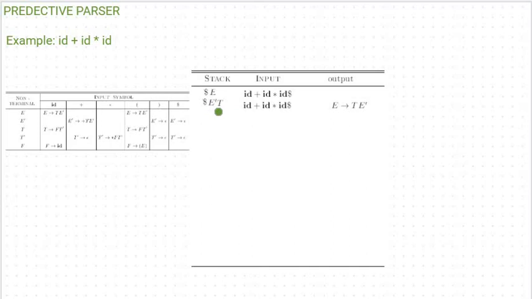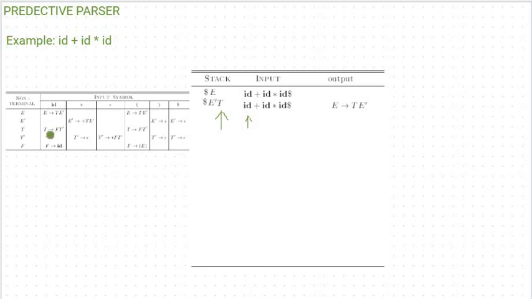Now the stack's topmost symbol, what do we have? We have a non-terminal T and the current pointer is still pointing to id, right? For T and id, just look into the parsing table.